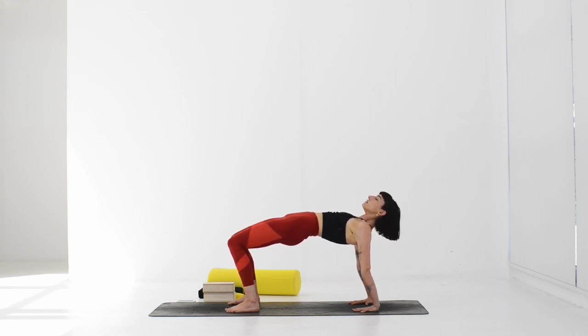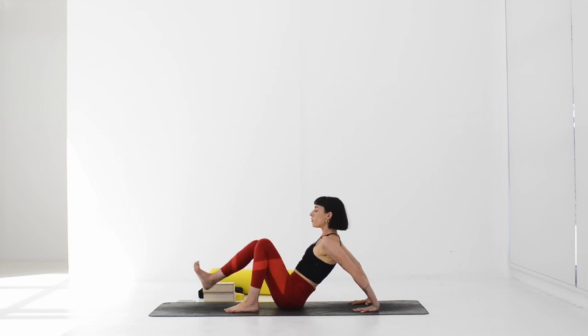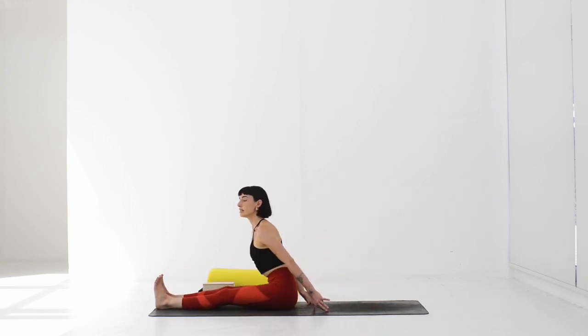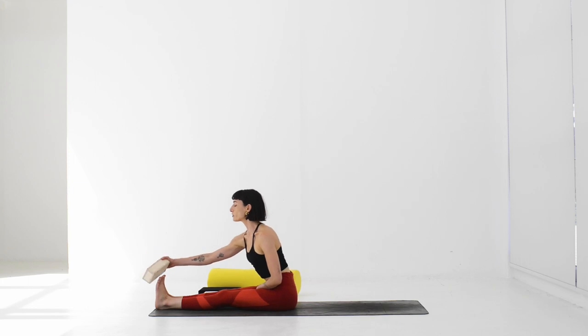Breathe in, 1, 2, and 3, lower down your hips. Let's extend right foot, extend left leg. Simple Paschimottanasana, you're more than welcome to use your strap around the ball of the feet. You can use your block around the tops of your feet too.